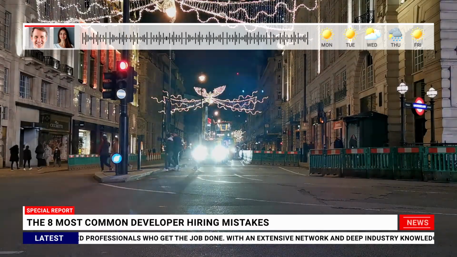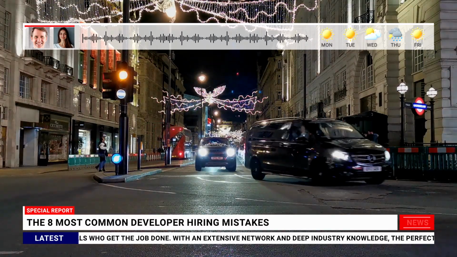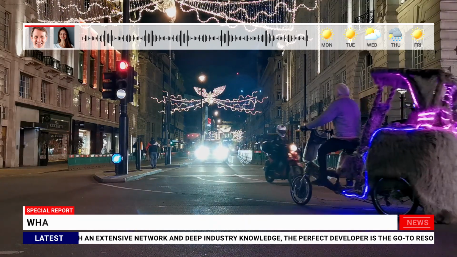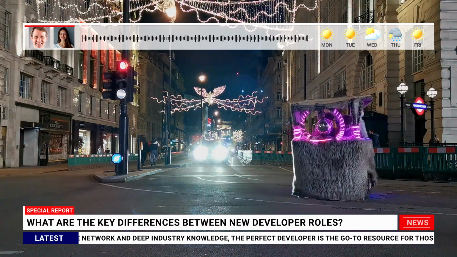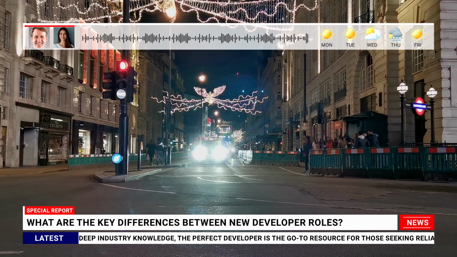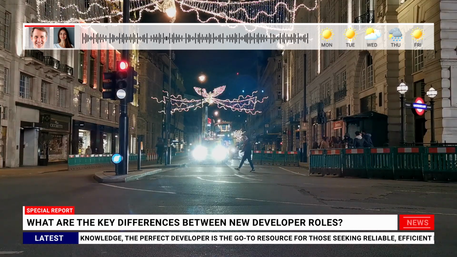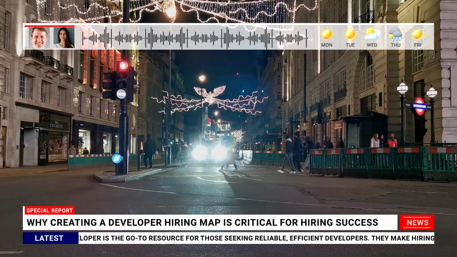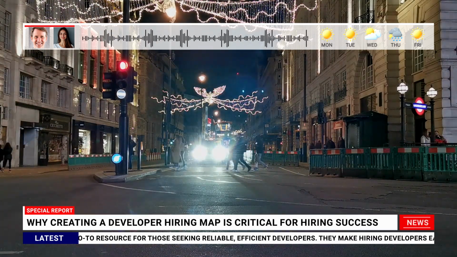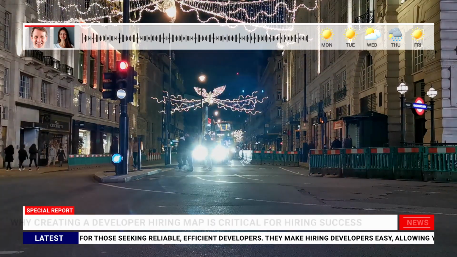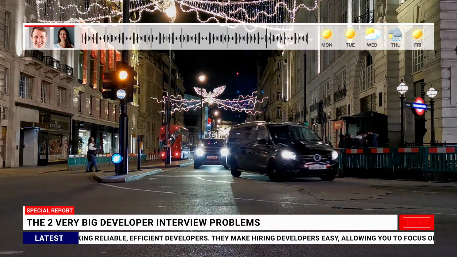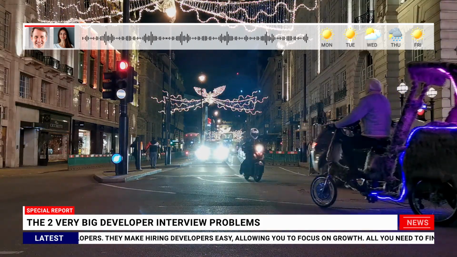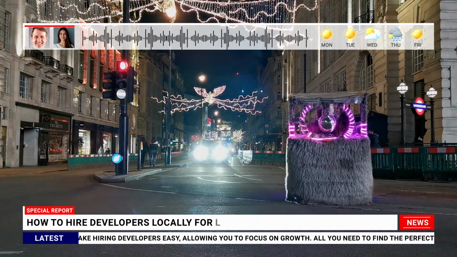That's good to know. So we talked about full-time salaries, but what if you don't need someone full-time? What about freelancers or outsourcing? Those are great options too, especially if you have a smaller project or a limited budget. What do freelancers usually charge per hour? It depends on their experience, of course, but entry-level freelancers might charge $15 to $30 an hour, and more experienced ones, maybe $30 to $60. And if you need a whole team or some really special expertise, you could look at a specialized agency, but that's going to be more expensive, probably over $150 an hour.